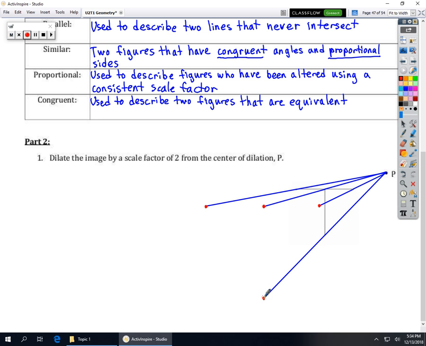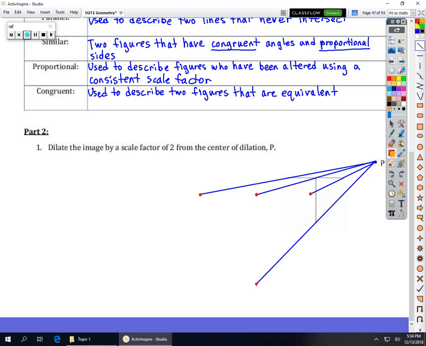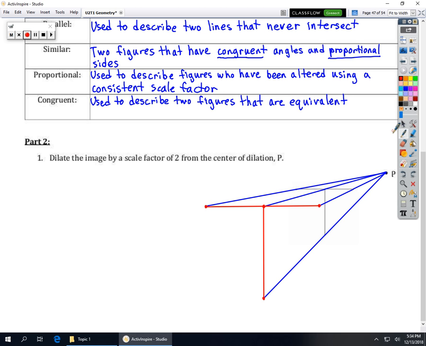So I'll mark all these points, and what we're going to do is we're going to create this T. So I will connect here and here. And then connect here and here. Great, so this image has been perfectly dilated. So this line here is now happening one more time. If this was a dilation of 3, I'd have to go 1, 2, and then create a third copy of that line here. But regardless of which tool you use, it should look like this.